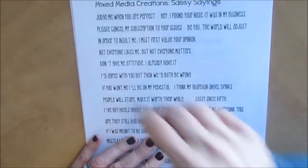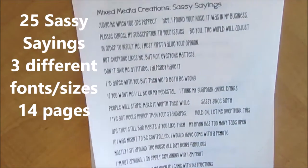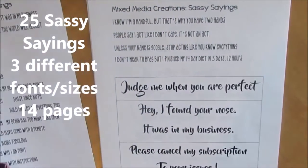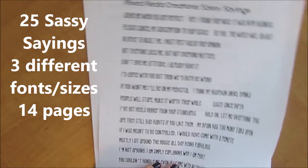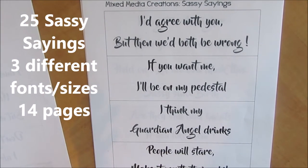So the mixed media, the sassy sayings, there are 25 different sayings, and I've done this in 3 different fonts and sizes. So you can see we have this font and size, and then we have a script font, and it's a little bit bigger.